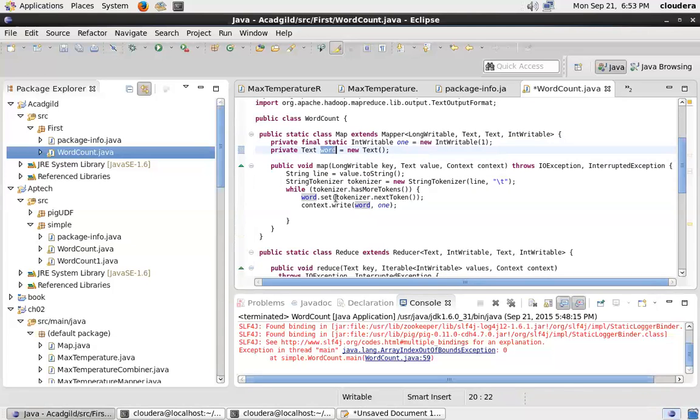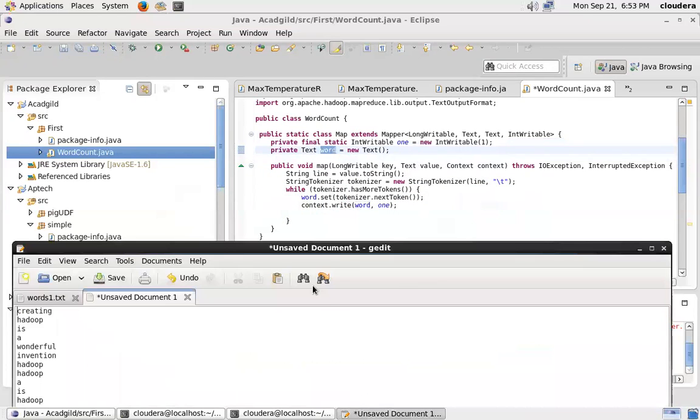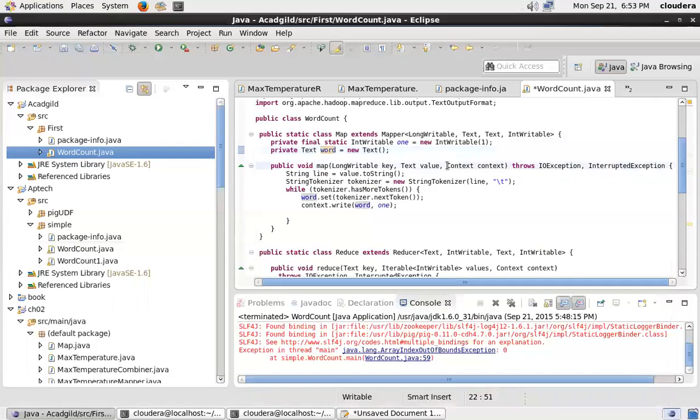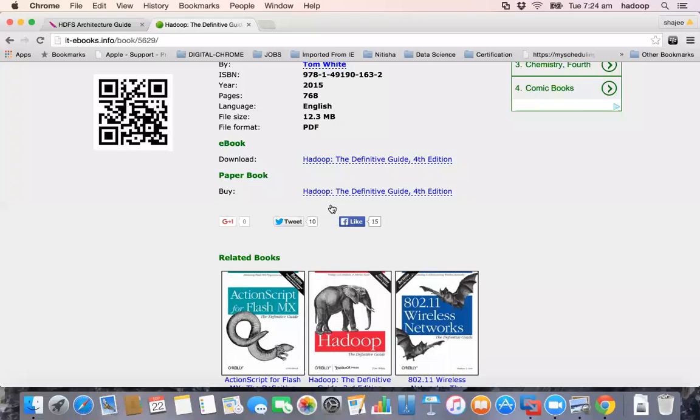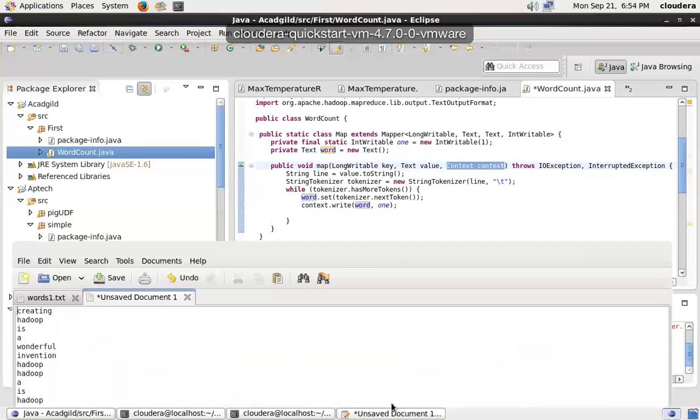Okay, so this is a keyword that is being used for setting. In this particular tokenizer, I'm going to set this first token. Okay, so this is what I did, and after that, what I'm going to say is context.write. Which is nothing but, where is my context? So this one. So I'm just going to write my context. So what we said, next process, what we need to do?